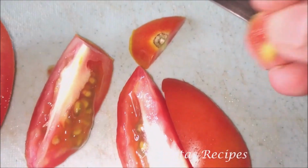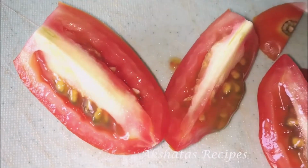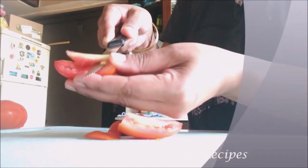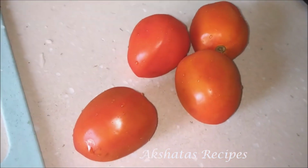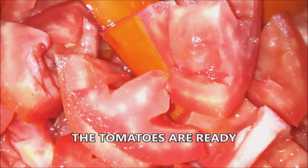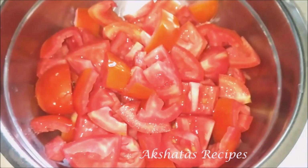For that I've taken 6 medium-sized tomatoes, just cut off the top. And I'm going to now de-seed them. This is very important for the recipe because we want a very, very smooth puree. We don't want any seeds in it. We don't want any lumps of tomato. And then I'm going to just chop it up into these small cubes because that becomes easier for me to grind it into a very smooth paste.